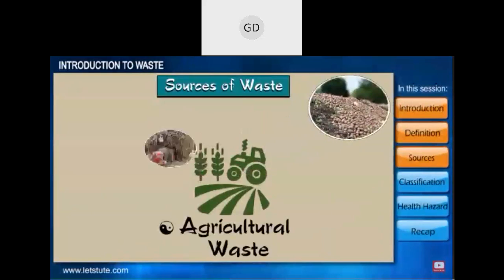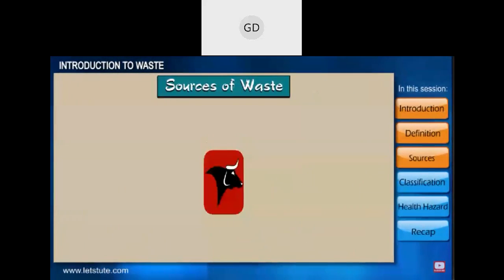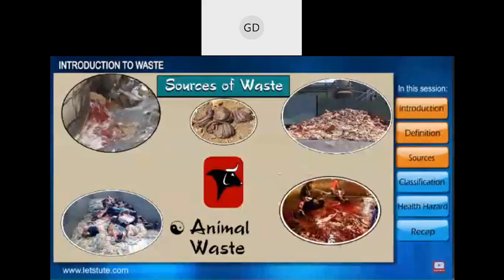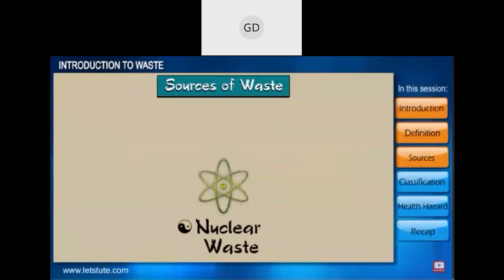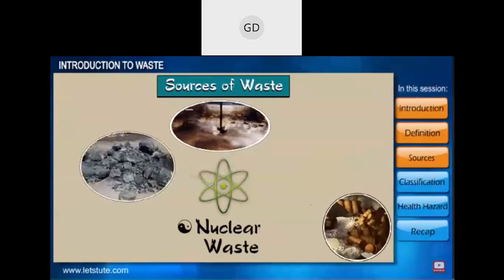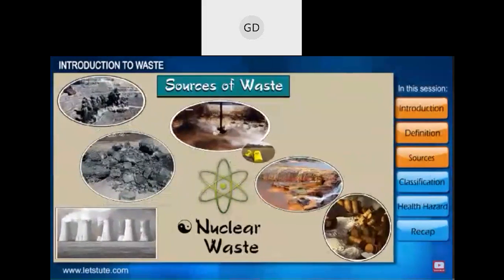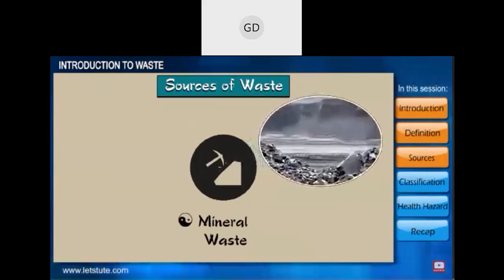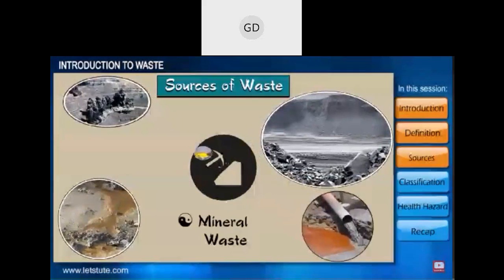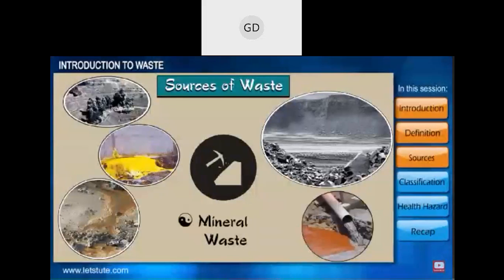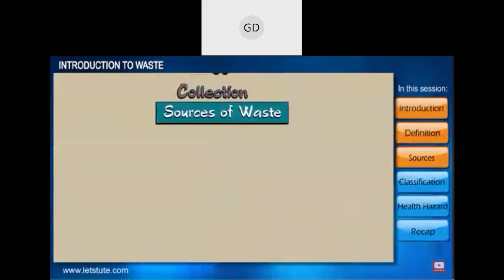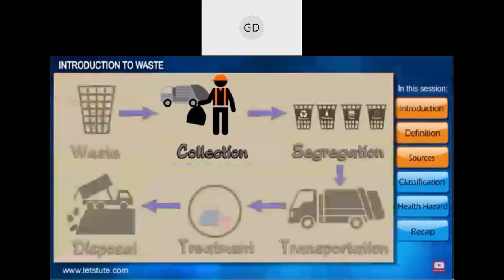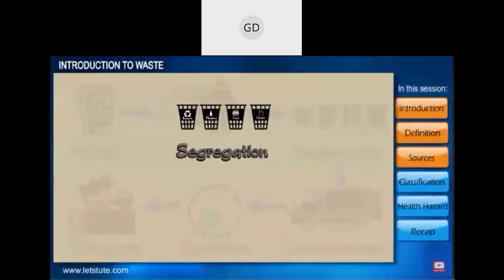Agricultural activities generate different waste products. Animal waste includes animal waste products associated with agriculture and also the waste from slaughterhouses. Nuclear waste: the waste products of nuclear power plants include radioactive minerals and metals. Utmost care has to be taken for this type of waste. Mineral waste includes heavy metal residues found around mines like lead, arsenic, cadmium, etc. These metal particles pollute the surrounding air and water. Well, friends, here we are done with collecting waste from all the various places of its origin. The next thing we have to do is segregate them, or say separate them. But how will we be doing that?